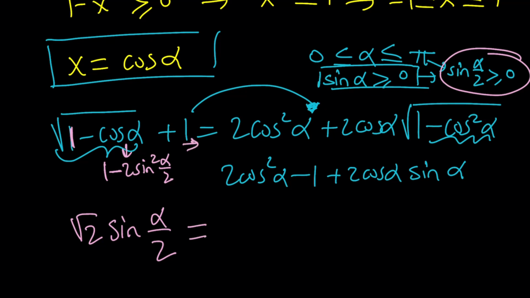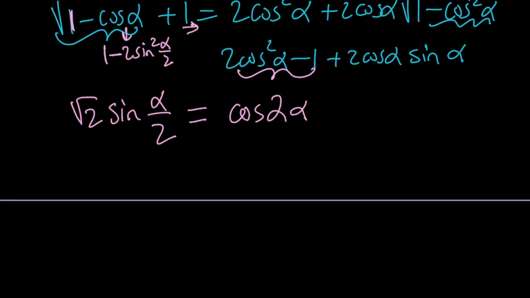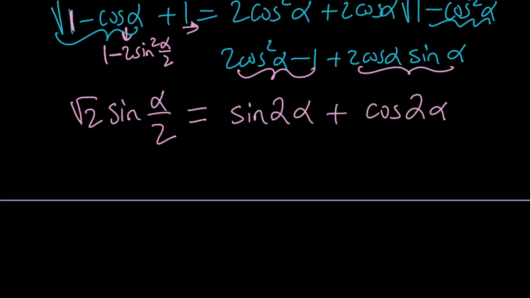And on the right-hand side, this is basically going to be cosine of 2 alpha, which is the double angle formula, the other version. And this is sine of 2 alpha, which is nice. But I want to switch these around because I always like to write the sine first for some reason, probably OCD. Anyways, this is our equation. So far, so good, right? But we can make it better.